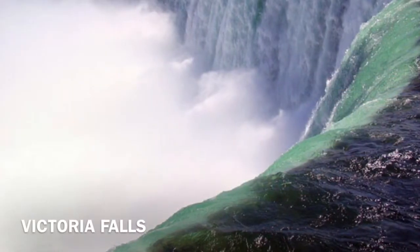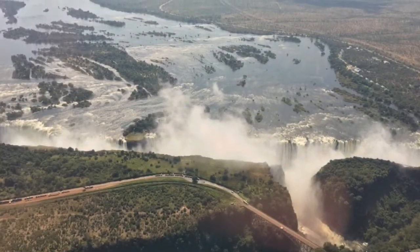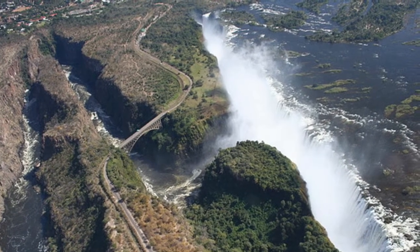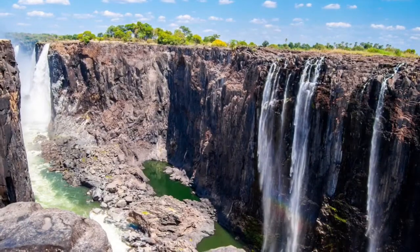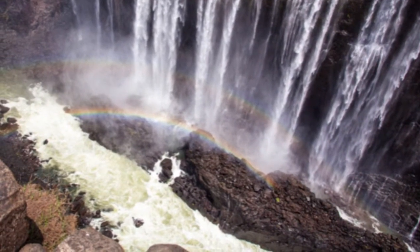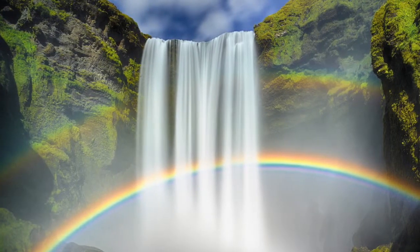The next place I went to visit is Victoria Falls. Victoria Falls is in Southern Africa. It is a waterfall, known as a great current of flowing water. It is a beautiful rainbow sight. You can even swim at the edge of the water. It is scary to get close to the water.